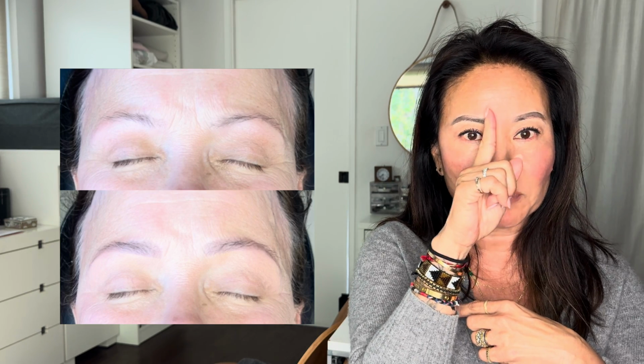Pretty before and after, right? I wanted to do this video because, and look at that front area. Remember, before, the brows were further in toward the eye? Now, after, it's a little bit further out, but it doesn't look funny. It doesn't look exaggerated. It's not exaggerated more up in the front. It just looks natural, it looks normal.